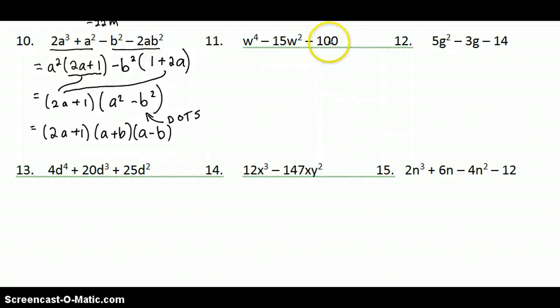Number 11. Okay. This one looks a little bit scary because we see an exponent of 4. However, the exponent of 4, and then the exponent of 2, and then the exponent of, well, it's actually a 0 because there's no w there. It means that it's really just a trinomial that follows the regular routine. However, the exponents are all doubled. And looking at the first term, the coefficient is 1, so it means it's going to be a simple trinomial. So how do we do a simple trinomial? You square root the first term for both fronts of the brackets. And then we have to look at the factors of 100 that will subtract to give 15. Well, think about it a little bit. List the factors if you need to.